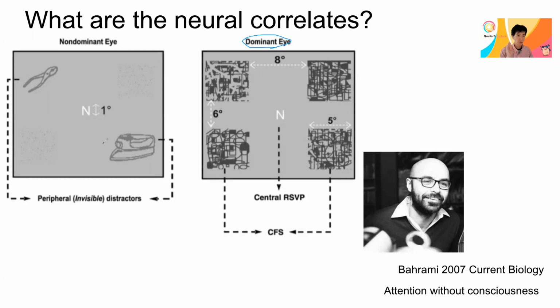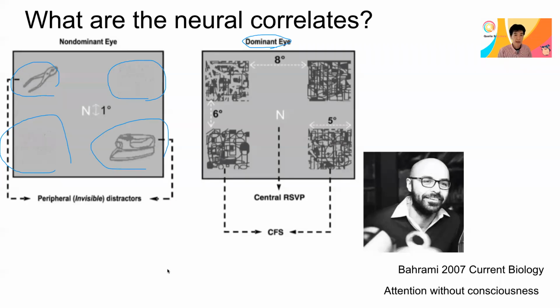Then, unbeknownst to the subject, he presented the object image, like here a bench, and here an iron. At the other locations, it may be difficult to see here, but there is a scrambled version of the stimulus. So in terms of pixels, dark or not dark, these 4 locations have the same stimulus energy. It's either a top left, bottom right pair, or a top right, bottom left pair. Subjects didn't know, but they were presented with this kind of stimulus.